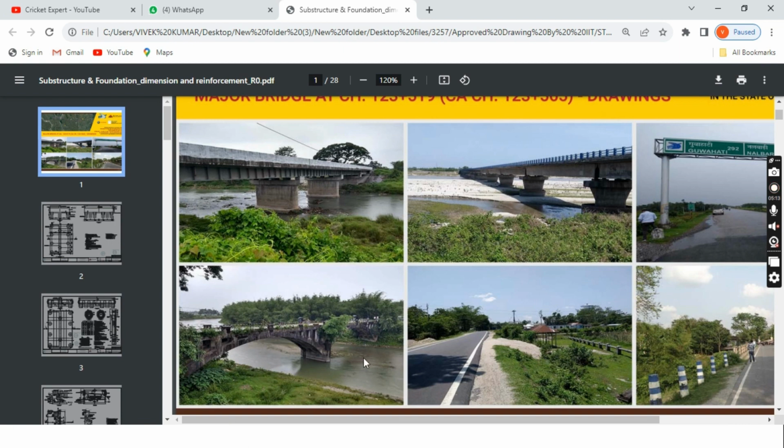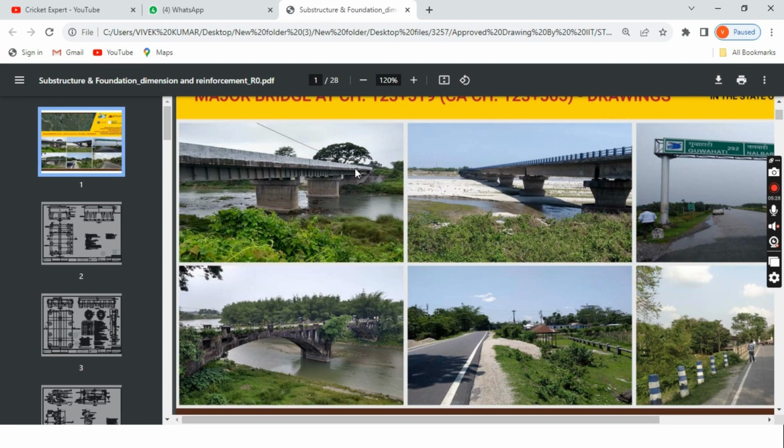Like here this portion is an abutment and this side is an abutment, meaning one side is filled with land and the other side is normally without filling.